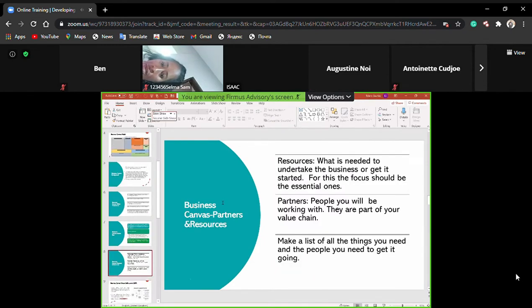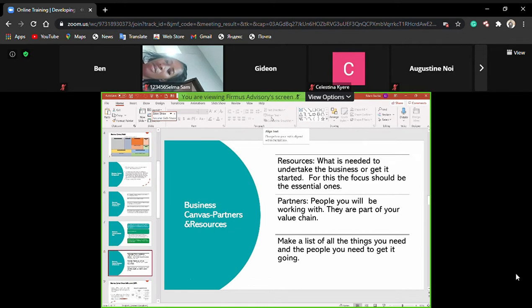Another aspect of it is key partners and resources. So resources are what you need in undertaking the project. If it's the salon that I spoke about, then obviously we'll have to get a place. We'll have to buy a hair washing machine. We'll have to get a barbering machine as well, massage chairs for the manicure and pedi, employ people, and all. Those are the resources that we'll need to undertake the project.